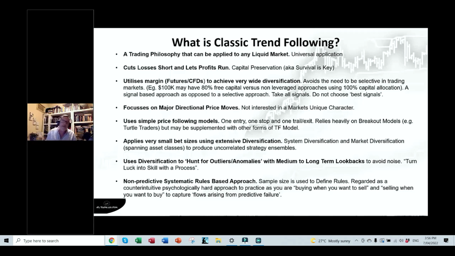So we need a technique that adopts a price-following process, like a surfer catching the big swells of the surf. We're simply on our surfboards, waiting for when that surf comes in that we know offers those big waves. So we're after the ocean swells as opposed to the beach break. When we get those ocean swells, we jump on our surfboards and ride them in. That's exactly how we should be considering our non-predictive, systematic, rules-based approach that we apply for classic trend following.